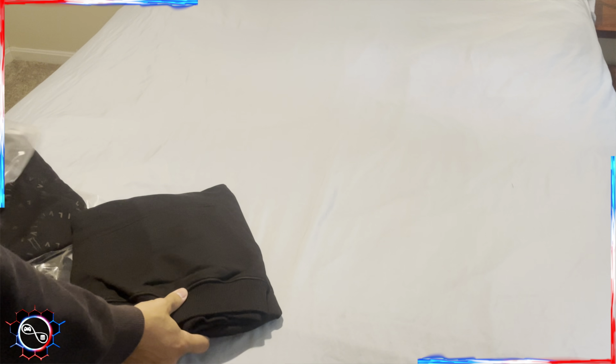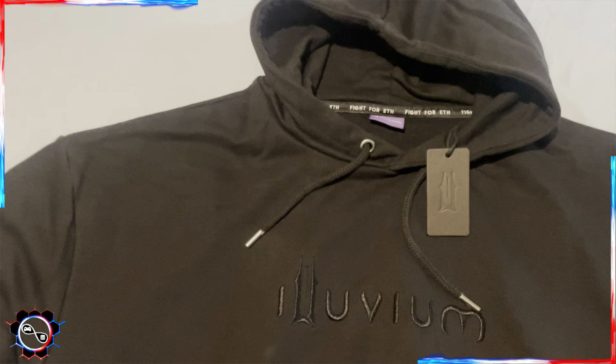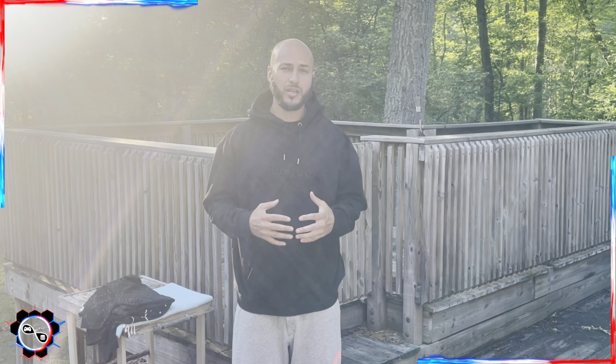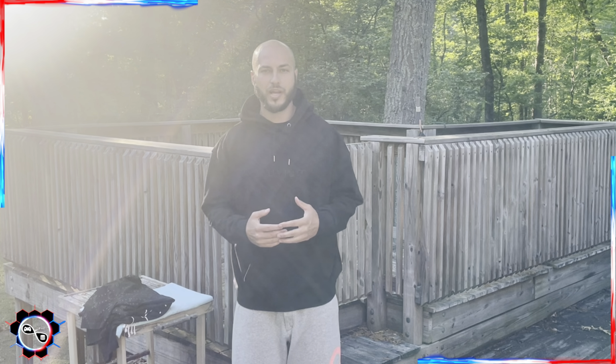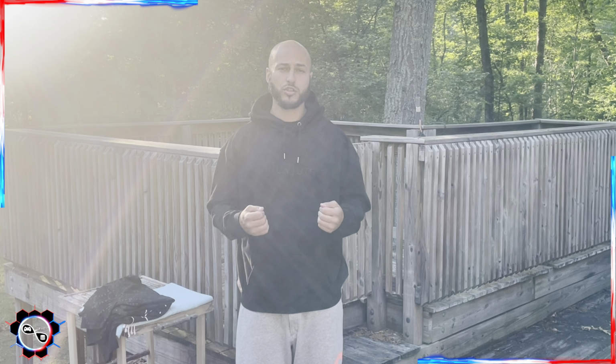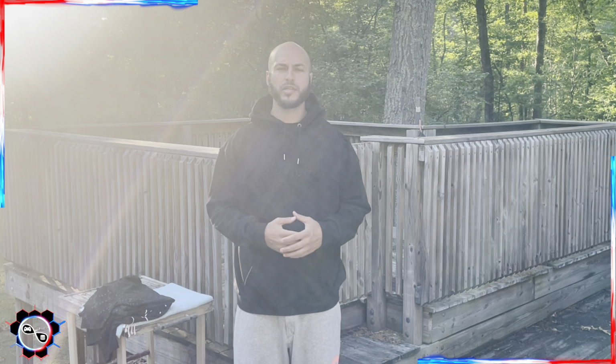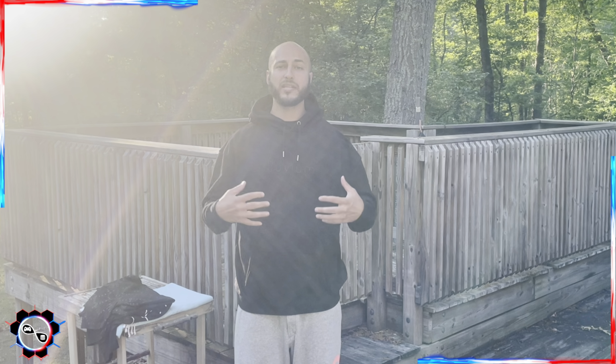I am generally a big fan of zippered sweatshirts, so in the future I'd like to see an option for that. But overall, I'm very happy with this sweatshirt. Again, to sum it up, I wouldn't say all of this met my expectation, but I did set my expectations pretty high. I would like to see more options for material used, something a little softer, maybe some organic cotton or even those bamboo type materials, and just more options overall. Like I said, with a zipper and maybe some color. I'm gonna wait for those options to come back onto the market before I go and buy anything else.